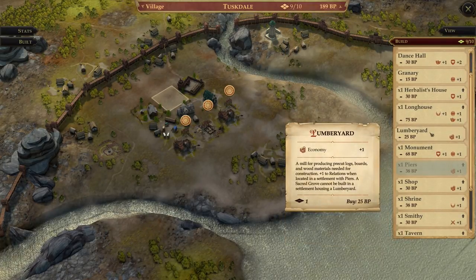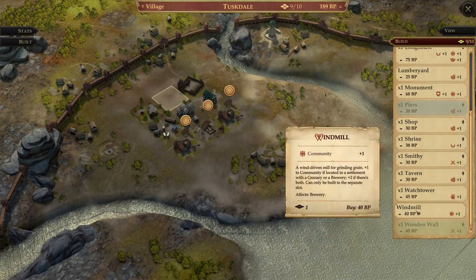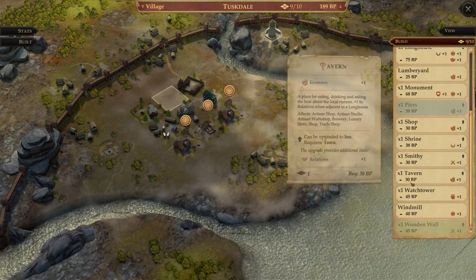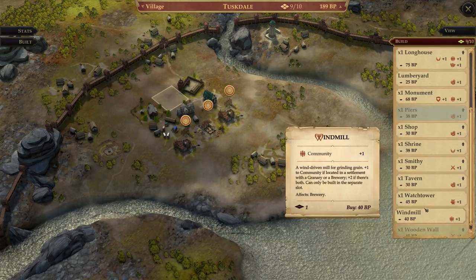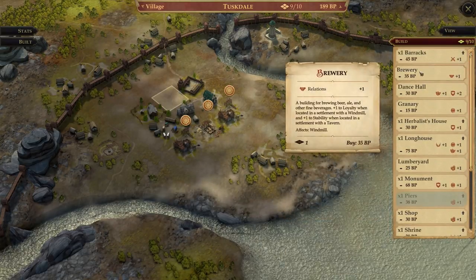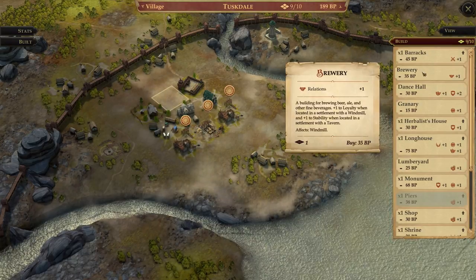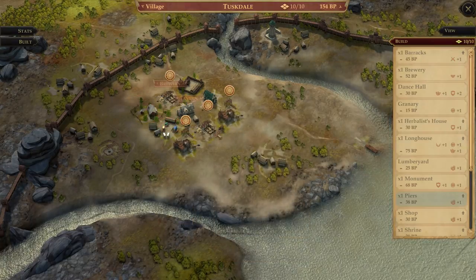Or I could add the lumberyard, which is not necessarily a bad thing. Or a mill, because this is... I need a granary and a brewery. Oh, a brewery might be a good thing. Plus one loyalty when located next to the windmill, plus one stability when located next to a tavern. So yeah, we got a tavern over there, we got a brewery. That sounds good to me.